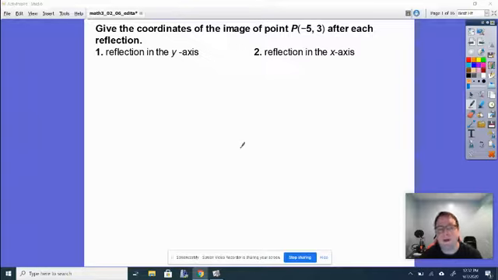Hey everybody, we're going to be looking at 2.6 today. And basically the idea of 2.6 is we're going to be looking at all the different things a parabola can tell us. Vertex, x-intercepts, y-intercept, line of symmetry. And there's a lot of good information here. However, it's going to take a little bit longer.